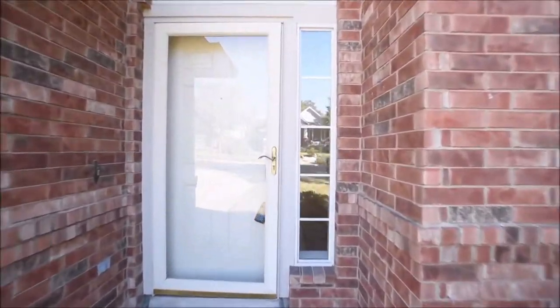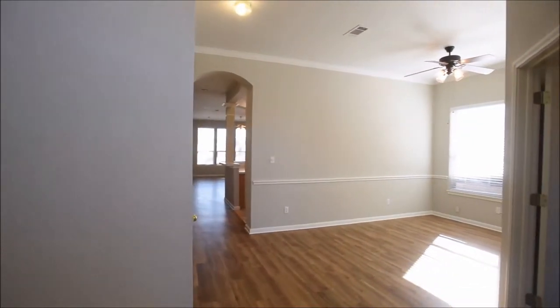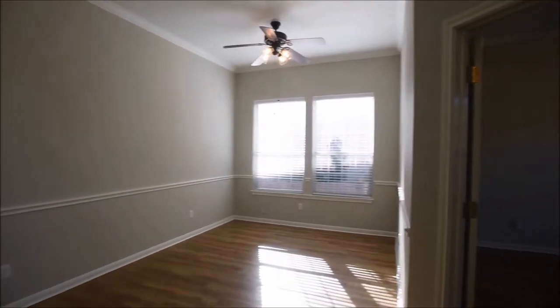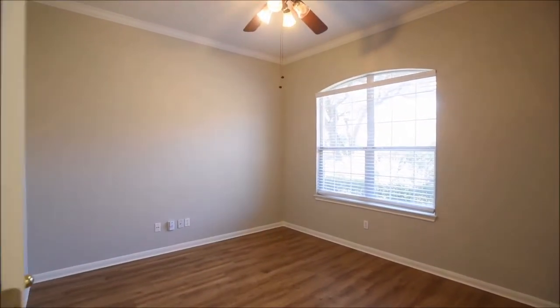Today's home is a 2000s build, three-bed, two-bath, single-story home at 1946 square feet. I'll give you a quick floor plan as we step in. Ahead is the formal dining space. On our right is the office. Ahead is the kitchen, informal dining, living, and the rest of the bedrooms.